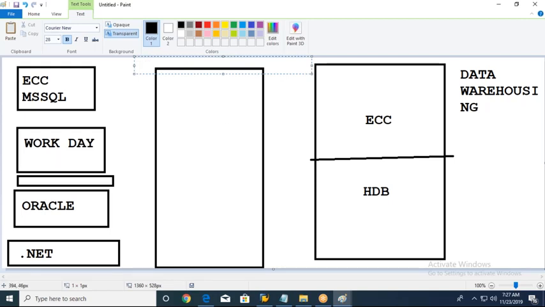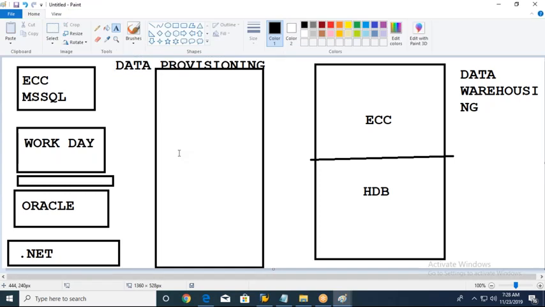We need to understand data provisioning. Data provisioning is used to move the data to the target system from different source systems.